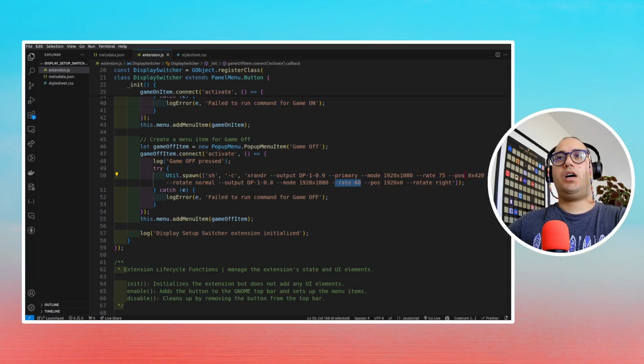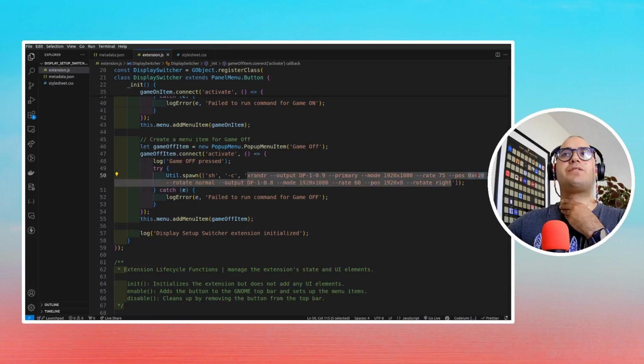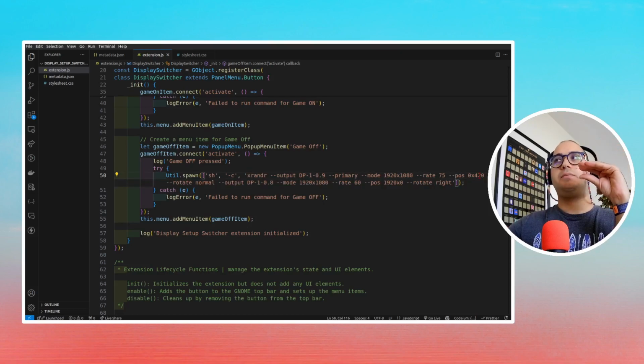Again, the positions I have also explained in the video. You can check it out. I have changed this from the last video. So now I want my horizontal display to be in the middle, and vertical display to be in the middle of my vertical display, and it's kind of like a T rotated, something like that.